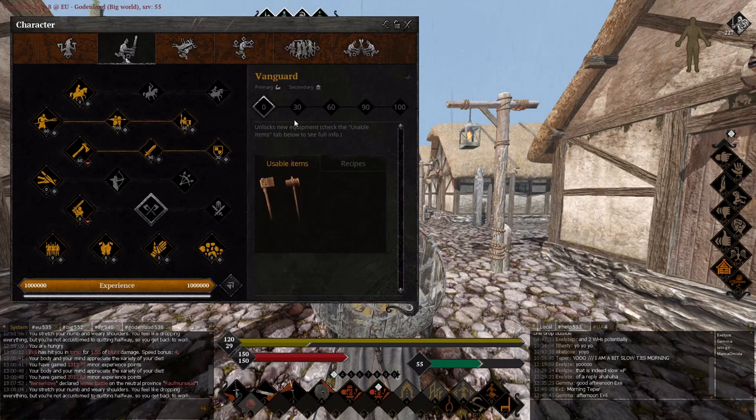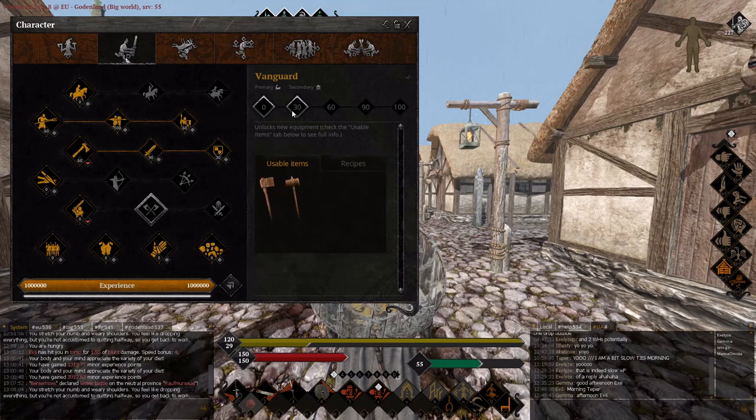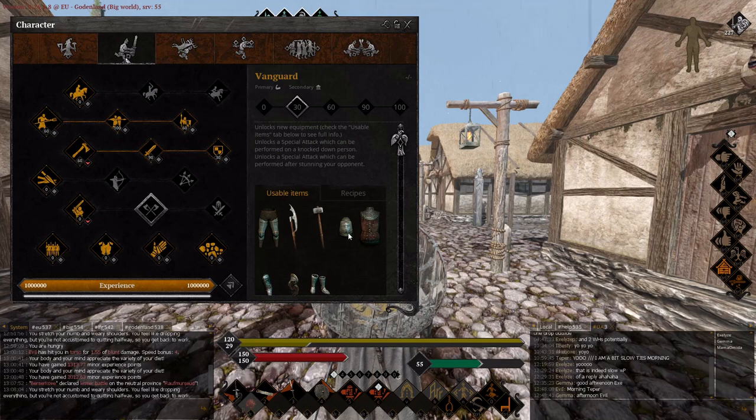And the Hunter is pretty much the same with the trick move. The Vanguard is for the axes, so you're going to be doing axes or sledgehammers or mauls. So the Vanguard is pretty much the heavy hitters of the game. To use tier 2, you need 30 Vanguard. It also knocks down an ability on a knocked down opponent, and also after stunning.